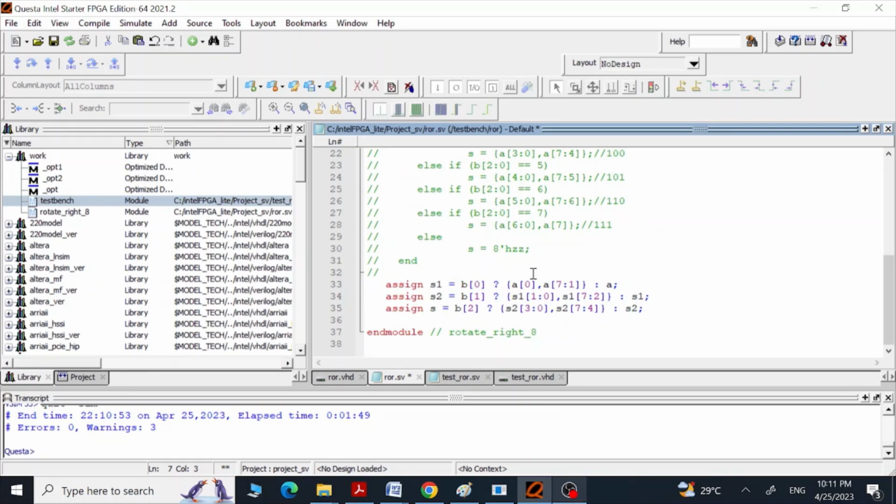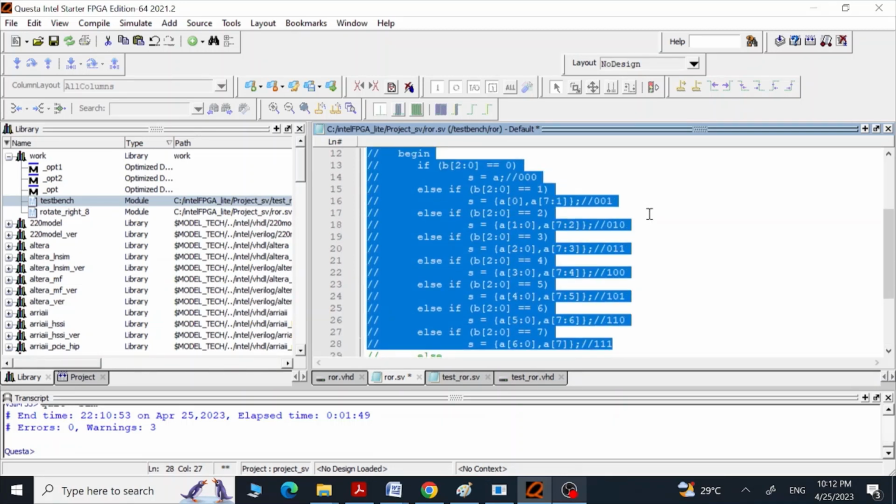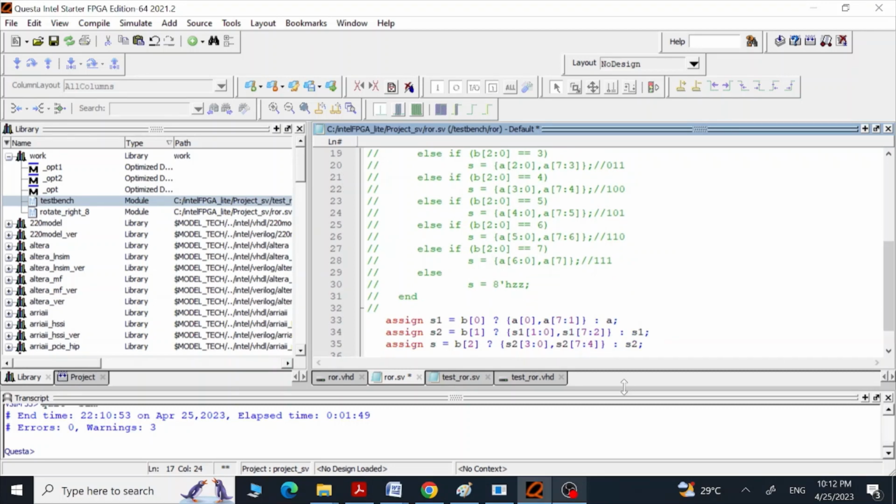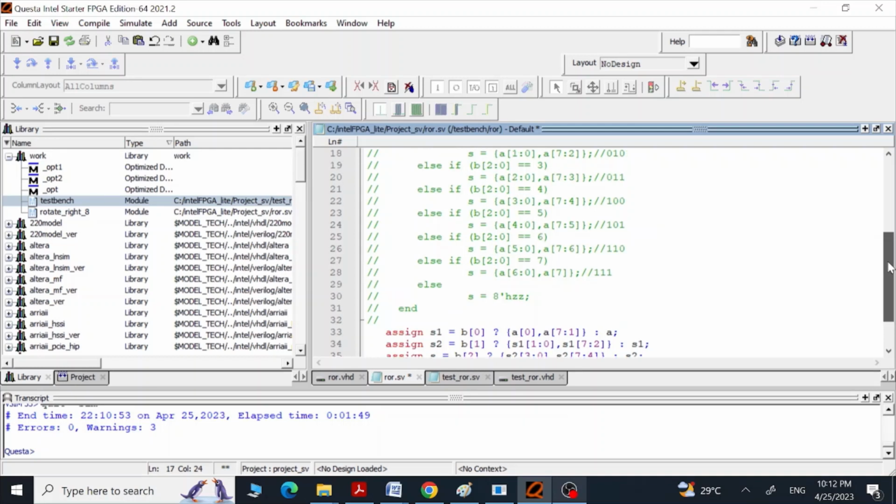And here what we are doing is applying the same logic but in a short manner, and these three lines in future we can use to convert this behavioral code into a structural model code of Verilog. If you use this code, you are never going to change your behavioral code into a structural one, but with these three lines, this is just another way of implementing the same stuff, the rotate right logic.